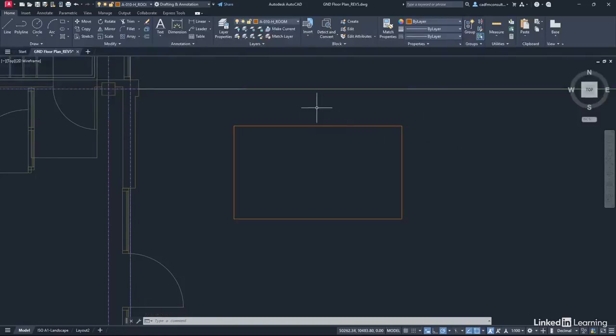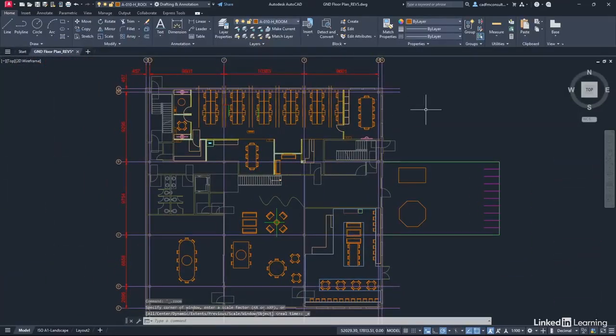Now, double click on the wheel of your mouse and zoom out again. You'll notice there's a lot of furniture on that orange layer. So if I hover there, you can see that desk is on the A700M FFE layer. Now, the reason we use that by layer setting is there may be hundreds of objects in a drawing that are all using that layer. And you don't want to have to go in and individually change the properties of each of those objects. So if you know that all of the objects are set to by layer for color, line weight, line type, and so on, what you'll find is that these will allow you to change the color of multiple objects all in one go.